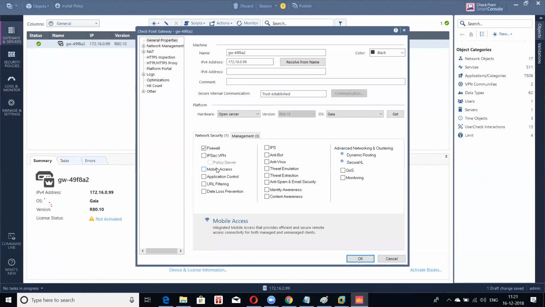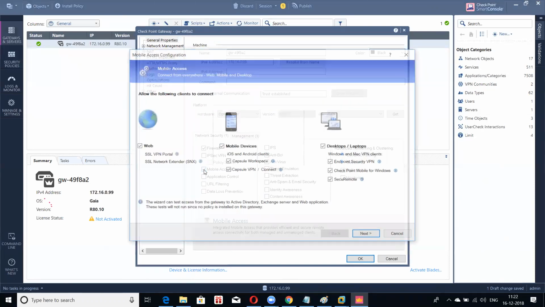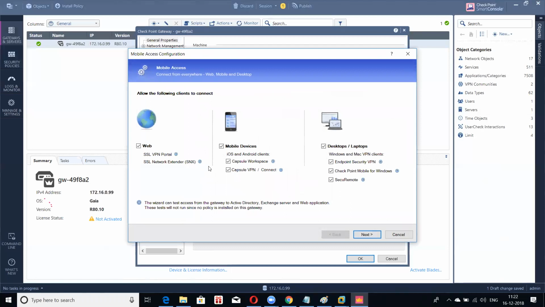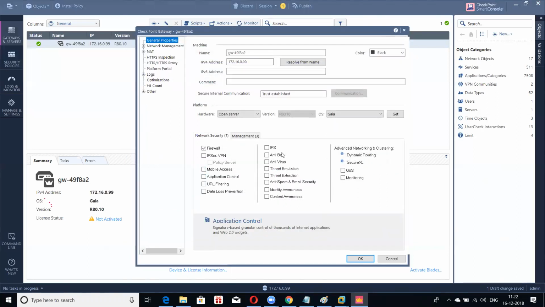Correct? If I click on it right now, it will ask me to configure it. If I enable the feature, so here it is. It's asking whether I want to enable SSL VPN or IPsec VPN, what platforms I want to use, and it will start configuration. Similarly, if I touch anything, it will ask me to configure that function. So these are actually full chapters in themselves.